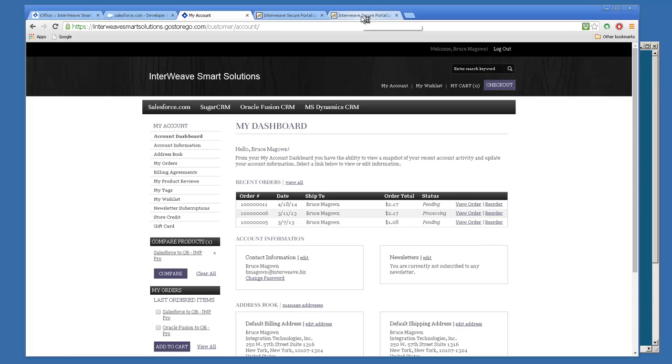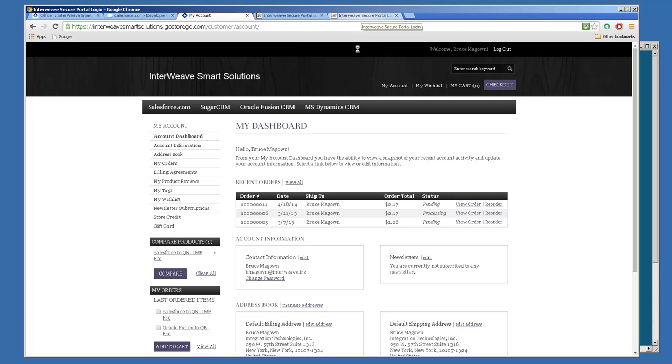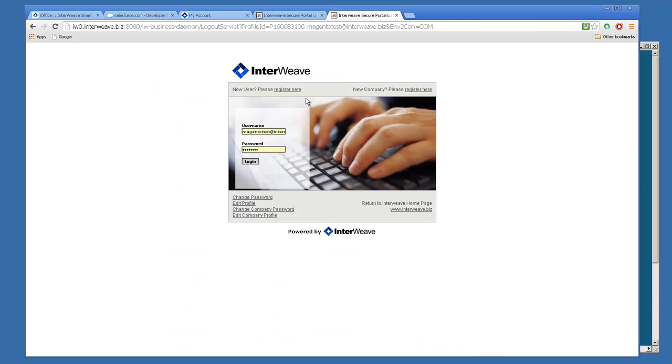The concept of flows: when we create a solution, it's actually all objects and all fields in configuration. And when we go through the configuration process with you, we then generate a management portal. So let's just pop over there. And so, for example, here, this is Magento to Salesforce.